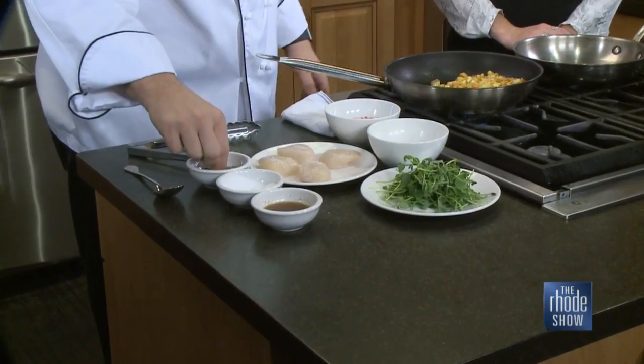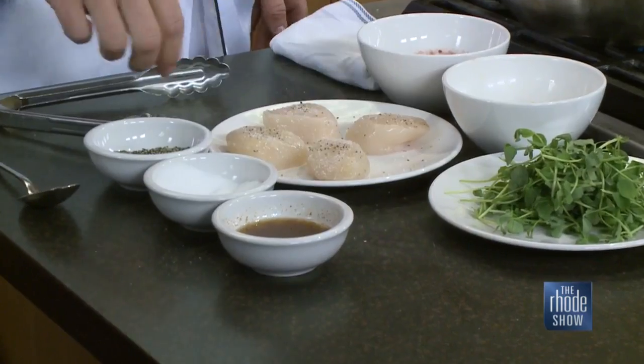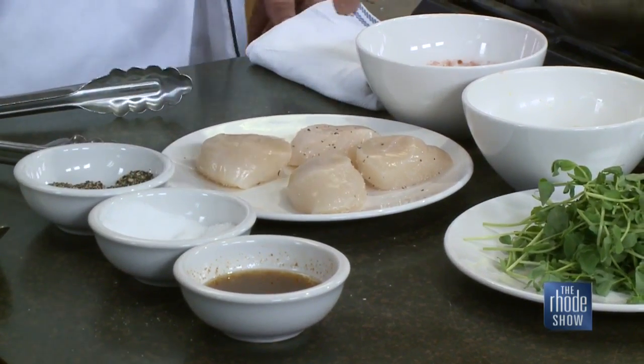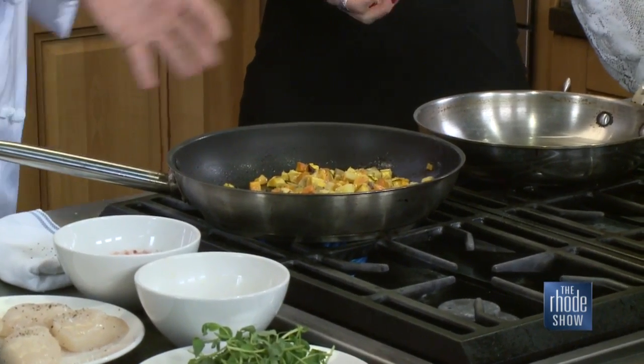We use a little bit of kosher salt. I put a little bit of black pepper on these scallops just because the dish is kind of naturally sweet with all the squash and the cranberry — a little bit of heat won't hurt it. What sort of oil do you suggest when cooking scallops? I pretty much use either olive oil or a blended olive oil — a 90-10 canola and olive oil blend. It just holds very good heat so you can get a nice sear on your scallops. Same with the squash — it's a clean oil, so it's not overpowering with olive oil flavor.